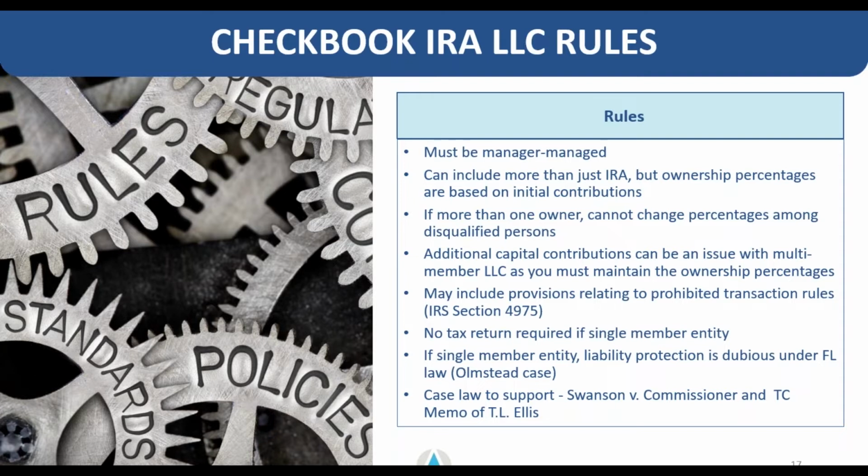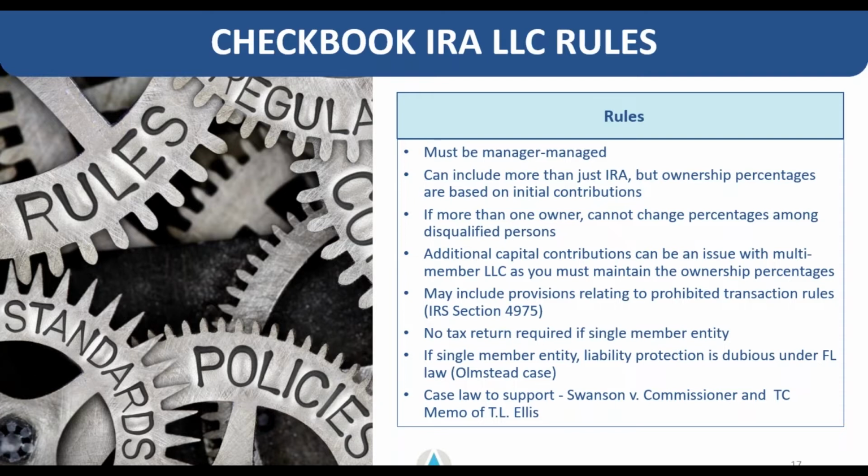But as Corey mentioned, the trustee of a trust cannot be the IRA client, because pursuant to IRS rules in Internal Revenue Code 4975, you can't act as a fiduciary to an IRA asset, and a trustee qualifies as a fiduciary. A manager of an LLC does not meet the threshold for having to act in a fiduciary capacity. So this has been examined by case law, and you can act as the manager of an IRA-owned LLC.